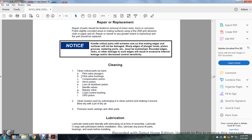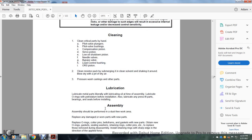All right, your cleaning. Clean critical parts by hand: pilot valve plunger, pilot valve bushing, compensation piston, servo piston, lube oil shutdown piston, needle valve, bypass valve, load control bushing, override solenoid piston. Clean restrictor and backpack by submerging in clean solvent and shaking it around, then blow dry with a jet of dry air, and pressure wash the casting and other parts.